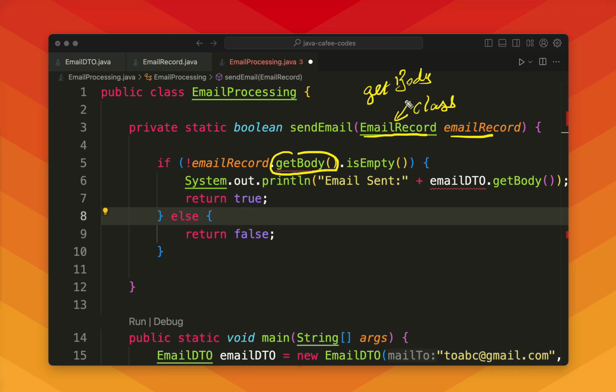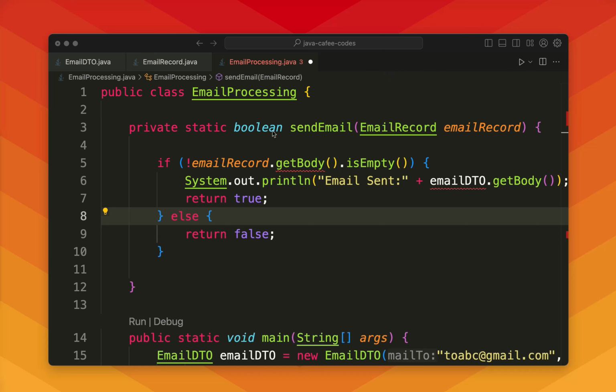We don't have that kind of naming convention followed in the record. As I already stated, we don't have this prefixing standard used by the record for declaring a getter method. If the field name is body, then the getter method name will be just body.